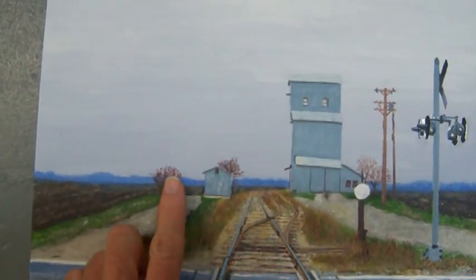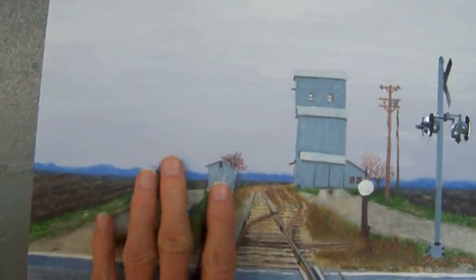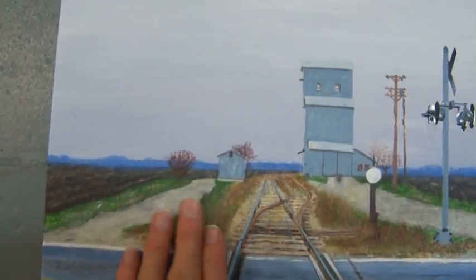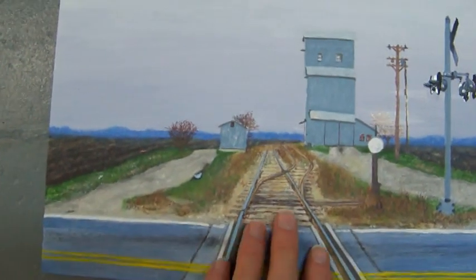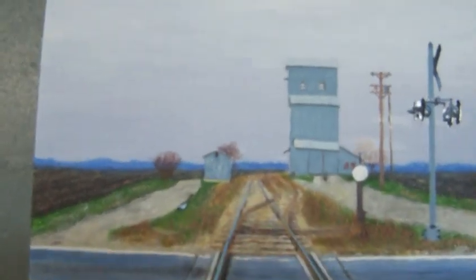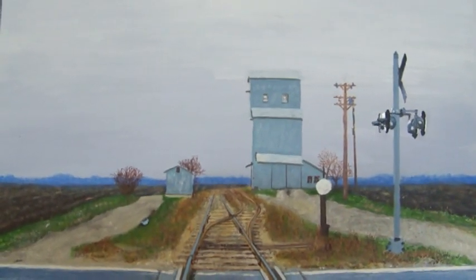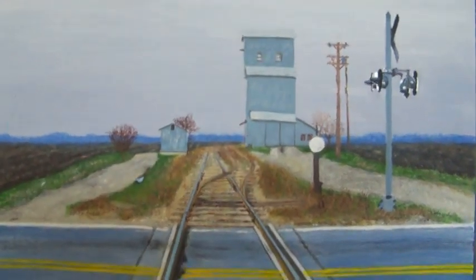And in the trees here, kind of make them not so brown. And I'm going to keep working with this track here with the weeds until I get it right. So that's where I'm at now, and we'll see you on the next clip.